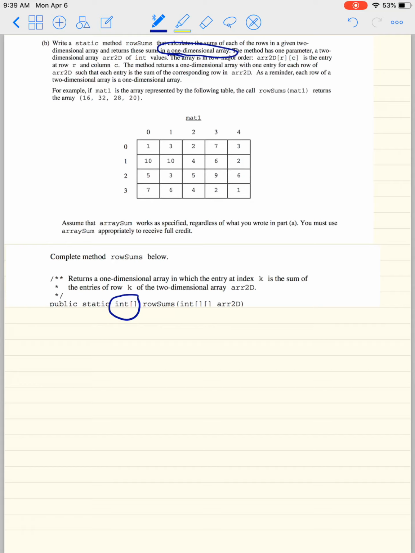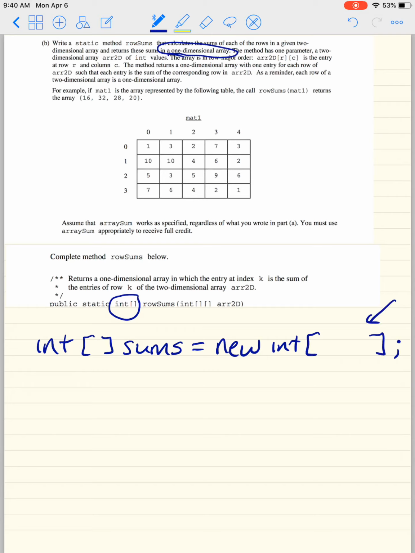So we have to create a one-dimensional array in order for us to return it. So we're going to start off with int bracket, because it's one-dimensional, and I'll call this, let's say, sums. And I need a new. Int sums, new int. Now, we know that all arrays take on some sort of length.